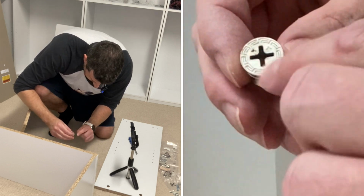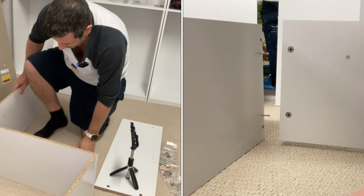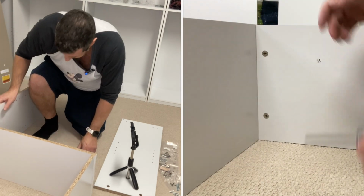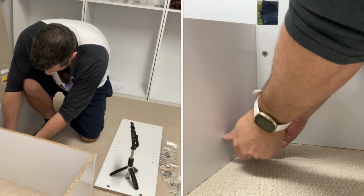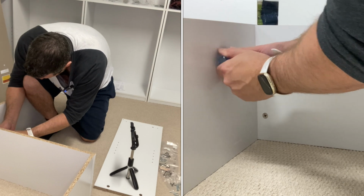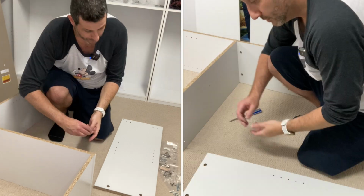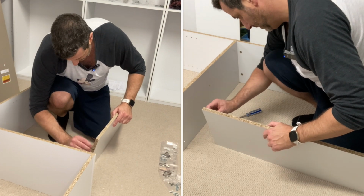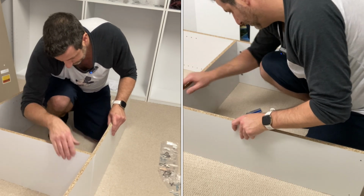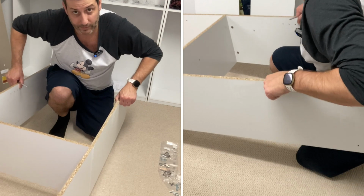If you look closely, you can see that there's an actual little plus minus on there. So the plus minus needs to face towards the holes at the top. Okay, once we have that, we're going to slide these bolts into the holes. Just like that. Now you're going to use that Phillips again, and just spin and twist it. And you'll feel them locking into place. Now if you look up close, that plus minus is now, instead of facing the hole, more or less facing towards the back here. I'm going to go ahead and repeat the process with board I. Tighten them into place. Perfect. Now we're further along.